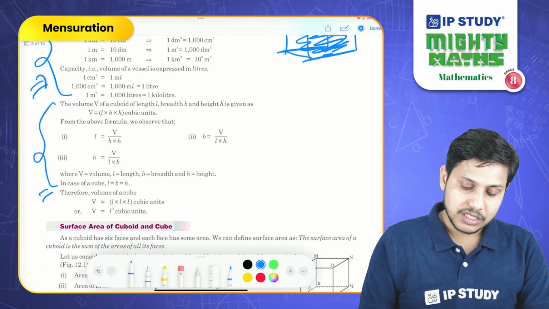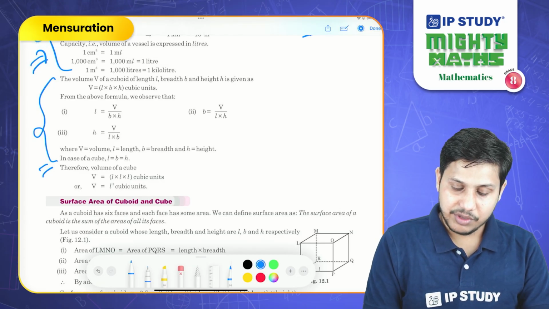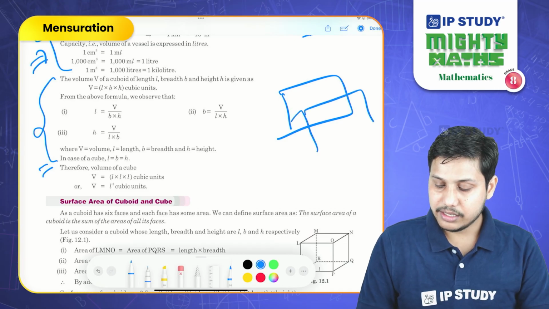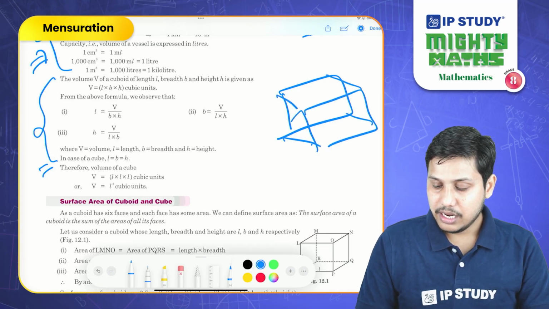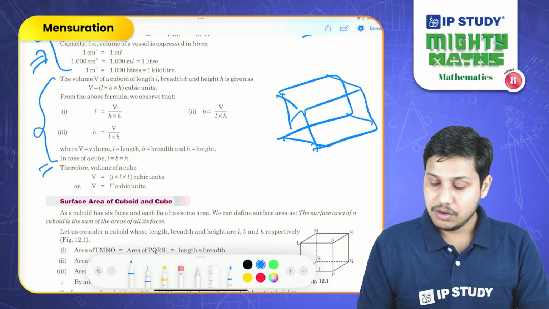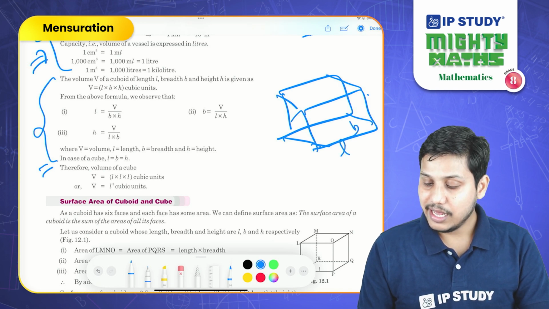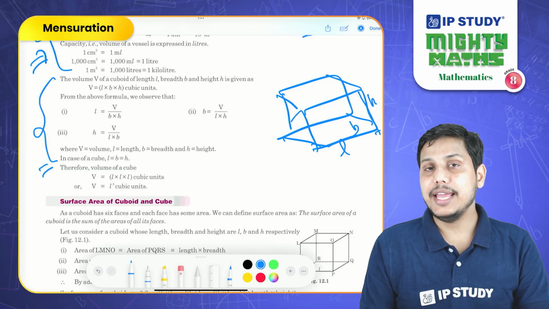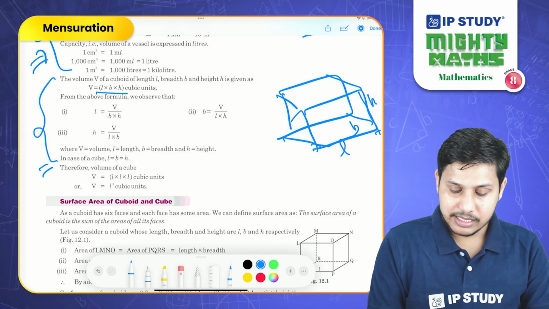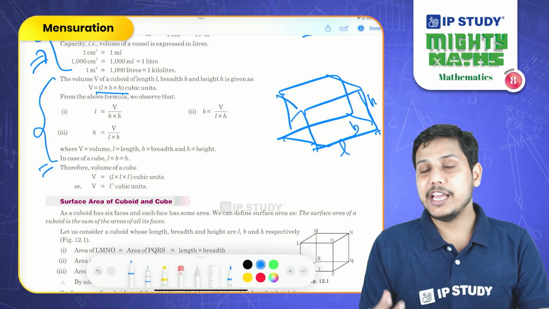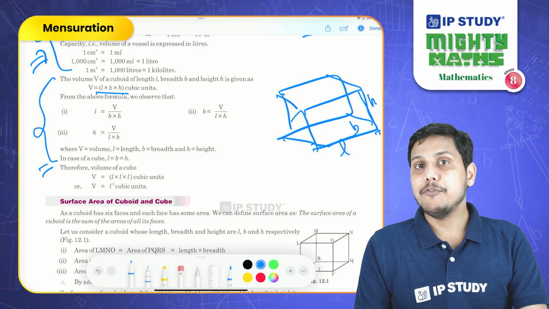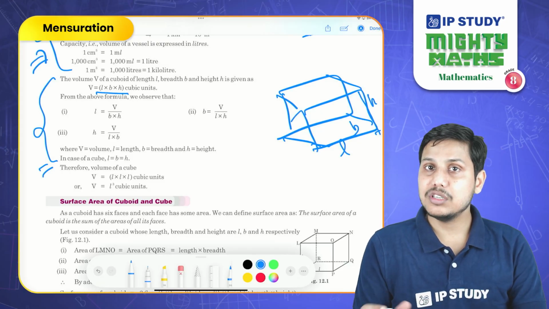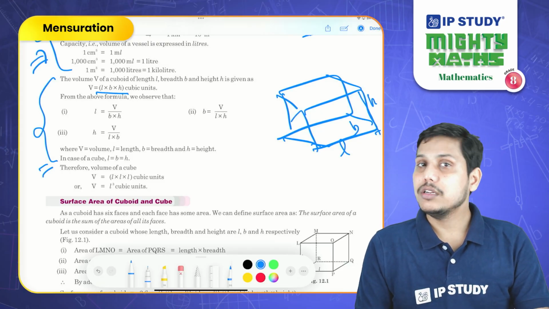Yes, now starting with the first 3D figure, which is a cuboid. So a cuboid is a figure which looks like this, and it has 3 dimensions. One is length, other is breadth, and third is height. In order to find out the volume of a cuboid, we need to multiply length, breadth and height like this. Yes, and in problems you may encounter some cases where volume will be given and one of these 3 dimensions will be missing, and you have to use the same formula in order to find out the value.